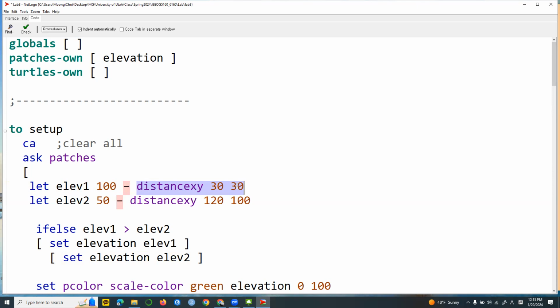The further from 30, 30, the smaller the variable will be. So basically, it makes the background digital elevation model. The peak here is at 30, 30, and the other peak will be 120, 100. The patch located at 30, 30 will have elv1 as 100, and the patch at 120, 100 will have 50 as elv2, right?